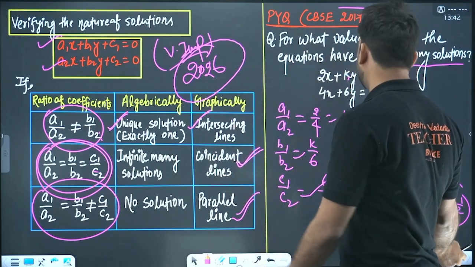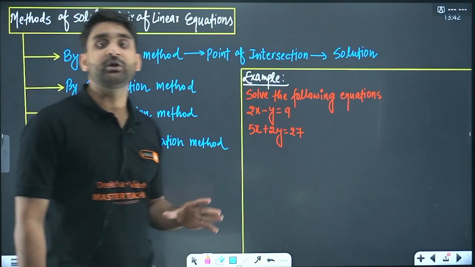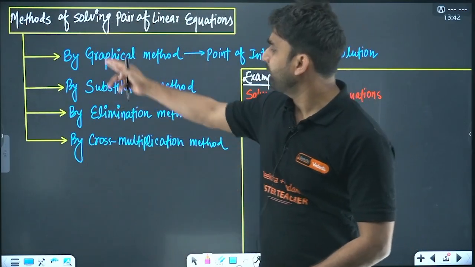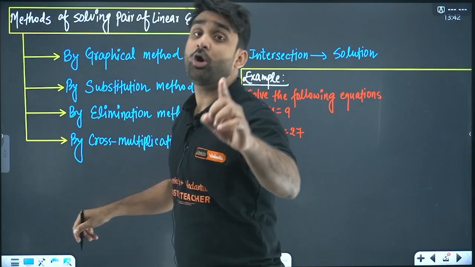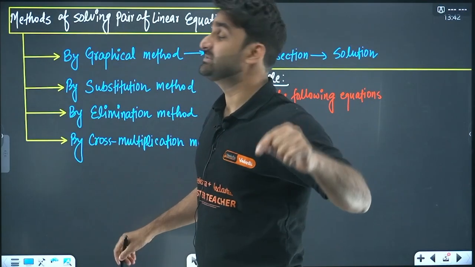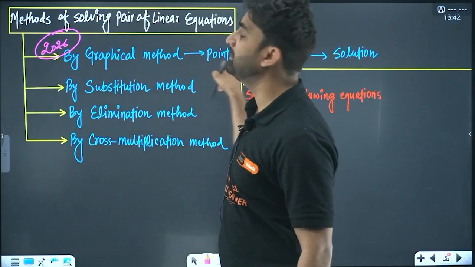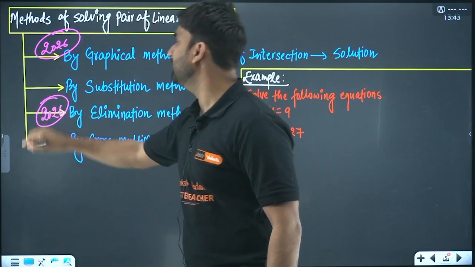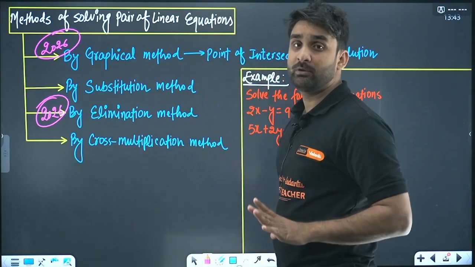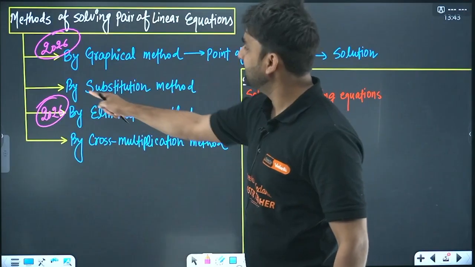Now moving to the next point. Now, methods of solving a pair of linear equations in two variables. So there are 4 methods basically. By the graphical method, if I tell you honestly, my dear, for this year's board exam, 2026, this method is very important. And one more method, the elimination method. These two methods will be playing a very important role in your coming exam, if I tell you honestly. Yeah, this is also important.